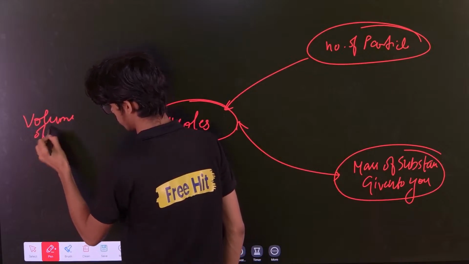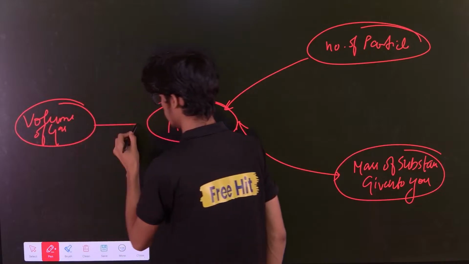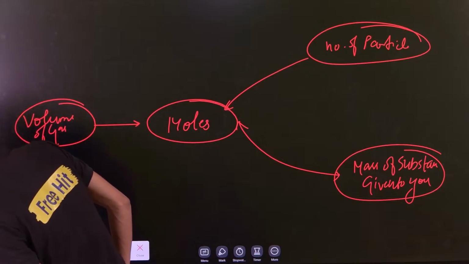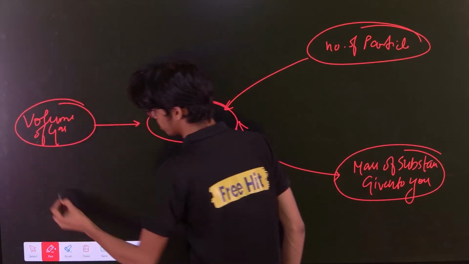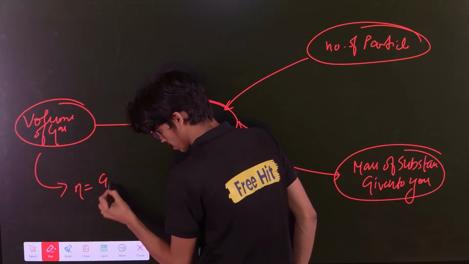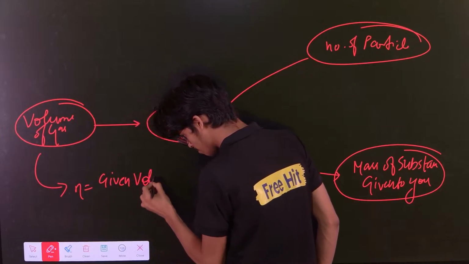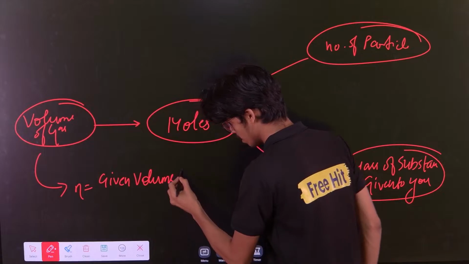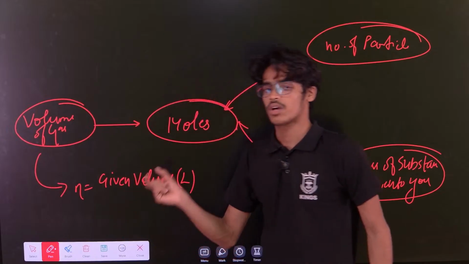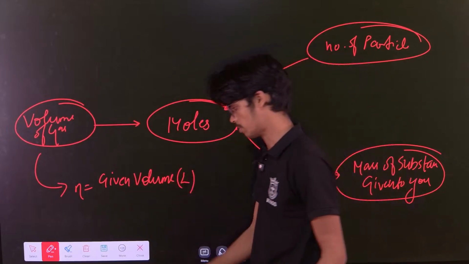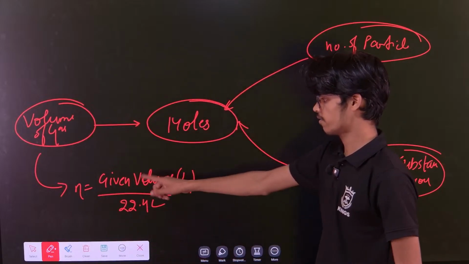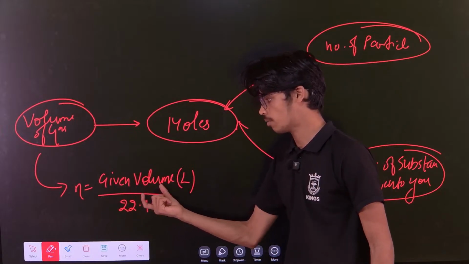By the way, I think I didn't give you the formula in the last slide. Somebody has written that NTP is normal temperature and pressure. Very good, Kanishka. How can you find the number of moles from the volume of gas? There is a simple formula: given volume divided by 22.4 liters. Most of the time what people do wrong is they put the volume in milliliters. No, this is in liters. You have to convert the given volume into liters and then write the formula. So here is the formula.